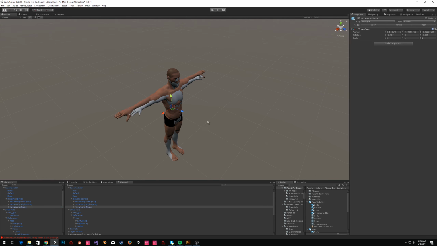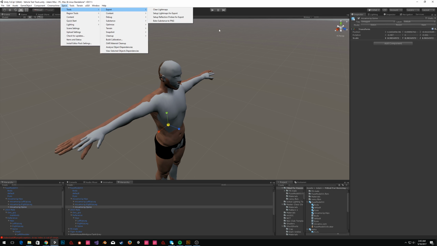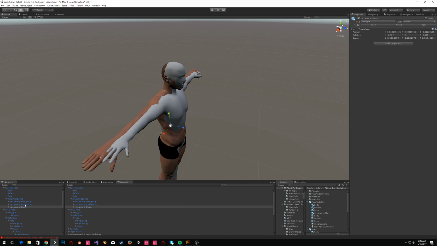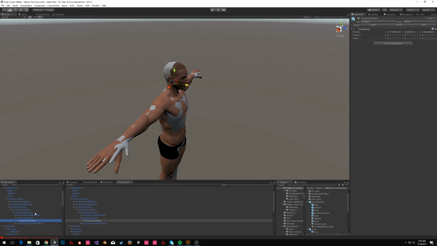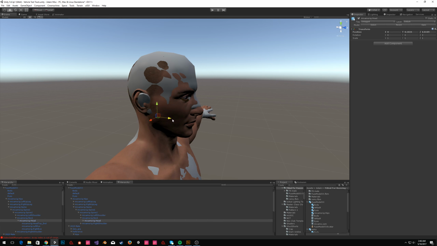Okay, so we grab the spine, we scale the spine down a little bit. So we're going to have to use another technique for bringing this out, but what we can do is just export the mesh, and we'll need to write a quick script to do this, and I'll pass the script out at the end of the tutorial. So I'm just going to grab him, move him a little bit forward, keep going here, neck, head, etc. It's a bit of a shame. I thought I actually did a half decent job that time.